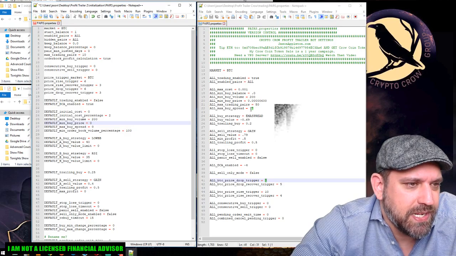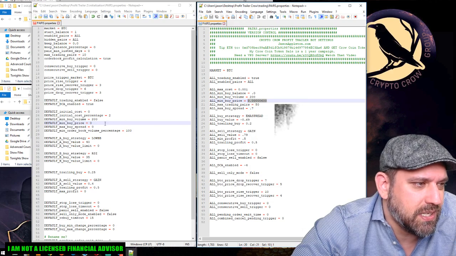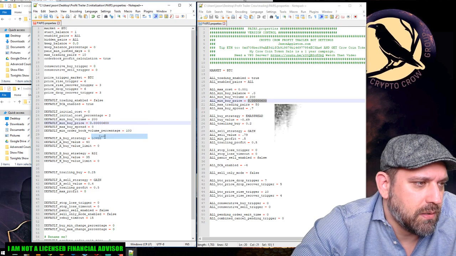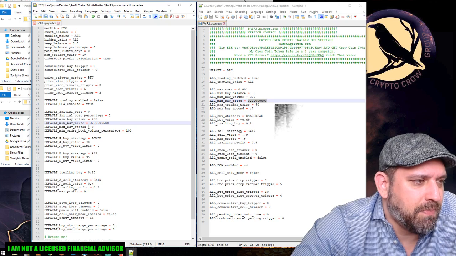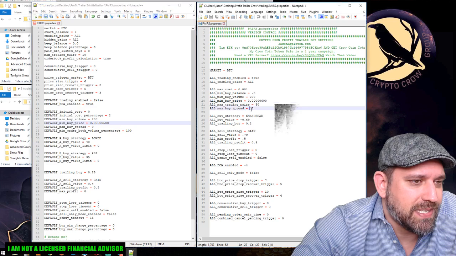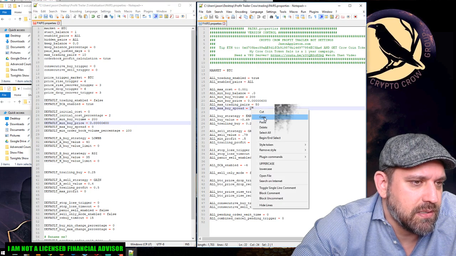Minimum buy price, over here you can see the minimum buy price, this is in Satoshis. So, dang nabbit. All right, max buy spread is 0.7 on my old settings.